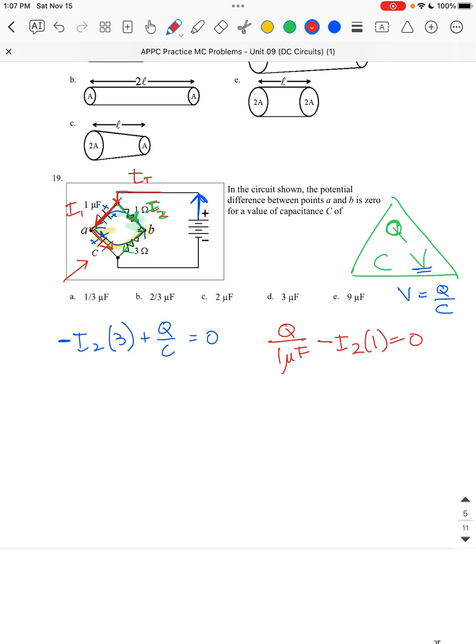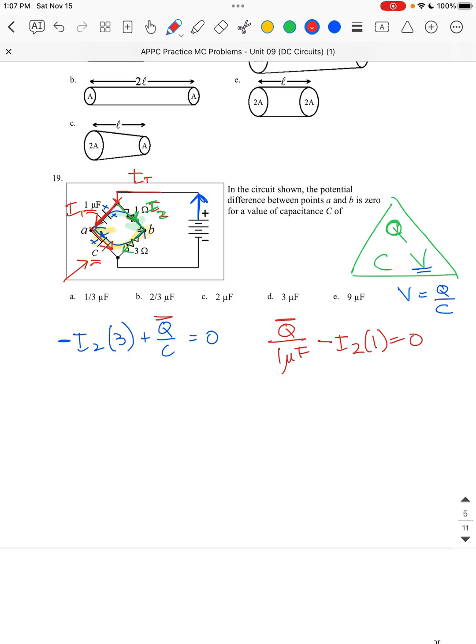Now, what we know about capacitors in series is that when this capacitor and this capacitor are along the same loop, they have the same current, and if they have the same current, they have the same charge. So I'm not going to represent the Q's as different values because I know that they are the same. And now I can just plug in one function into the other. It's a system of equations, and solve.